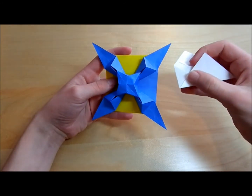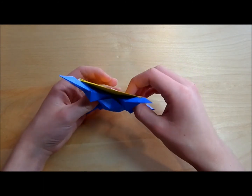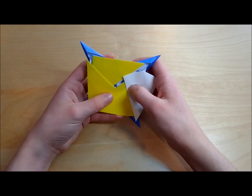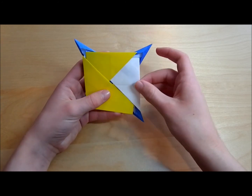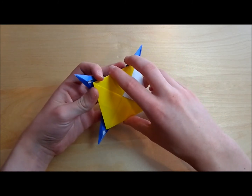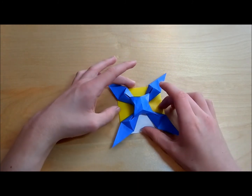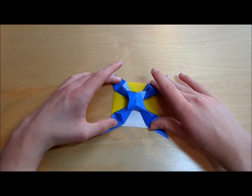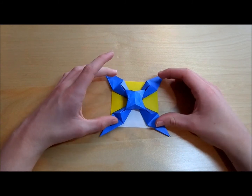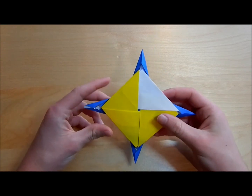And for the last one, I just have this white one. You do the same thing, and on the back you have to make sure it goes under the other ones. Just try to get everything neat. And now your shooting star is complete. This is how it looks from the back and the front.